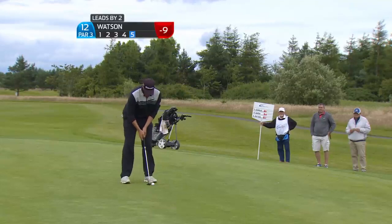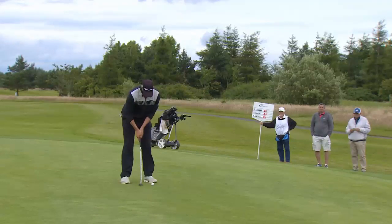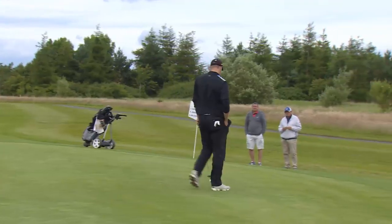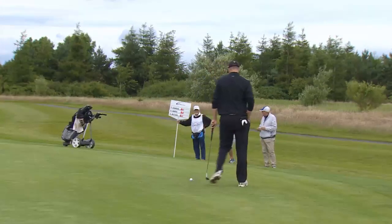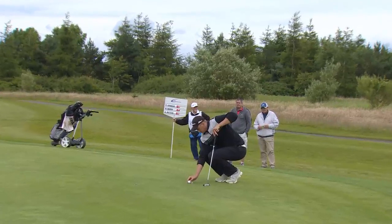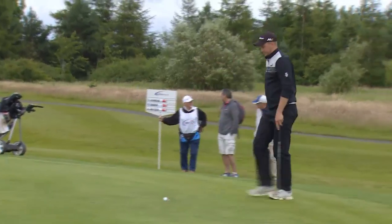When it is breezy, as the old saying goes, when it's breezy, swing it easy. Try and keep the spin off the ball. Yeah, it's all about the quality of the strike, and Watson's had quite a lot of strikes on this hole, and there hasn't been much quality about any of them. He is now trying to keep his head from spinning.